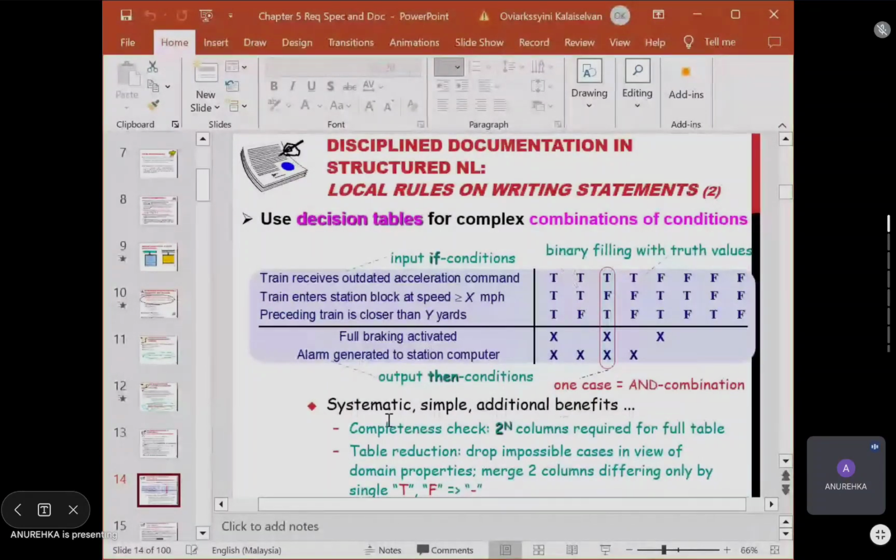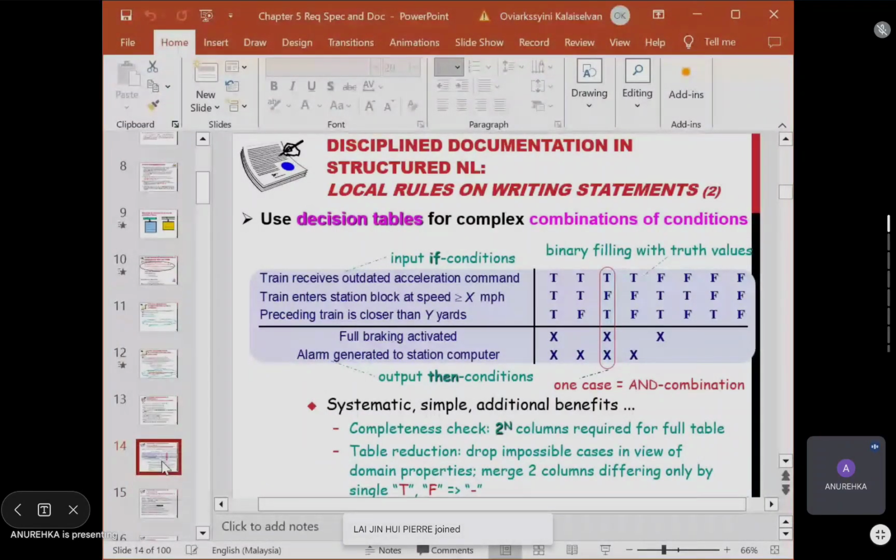You know what a decision table is, right? You have all the conditions and combinations of different conditions, and what are the actions or steps taken? So you play around with the boolean, true, false. When one of the conditions is true and the others are false, what happens with this combination? When all the conditions are true, what happens? This is one of the diagrams or tables that you can include to support your natural language requirements.